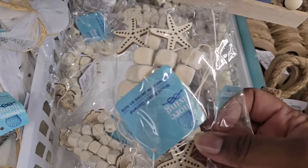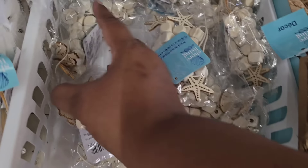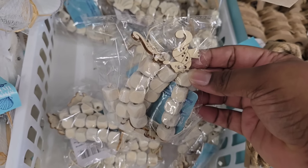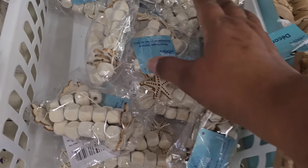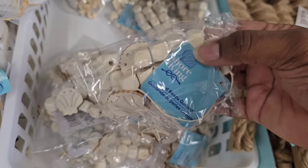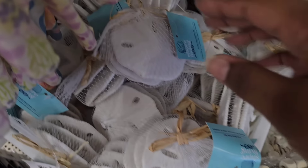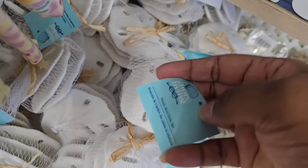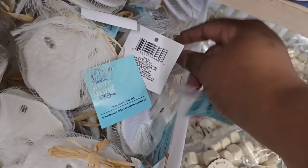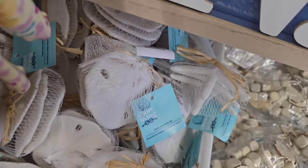If you just wanted the beads, they have wood bead strands in the Shore Living collection with different nautical items like starfish, seashells, and seahorses. You get more beads here, so if you want to use them for crafting, you can keep them together or take them apart and just use the beads. They also have sand dollars and starfish in three-packs — great to display in a potpourri basket, use in crafts, or keep in your crafting stash.